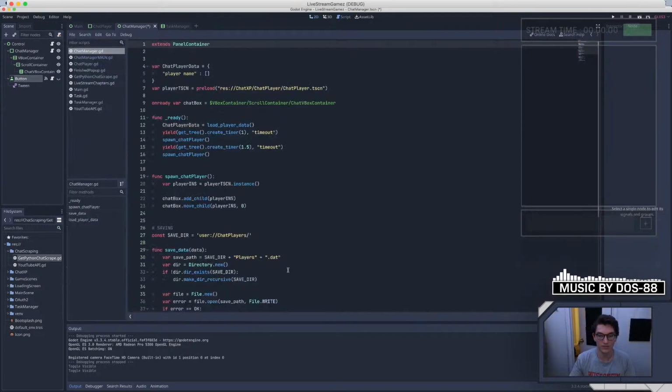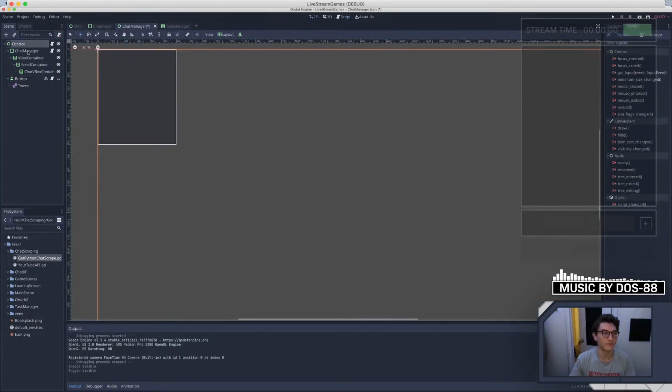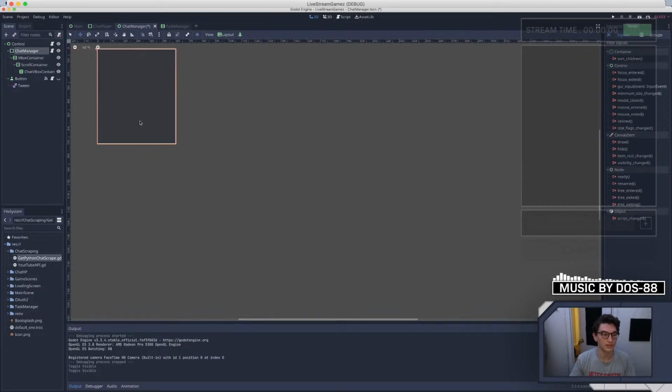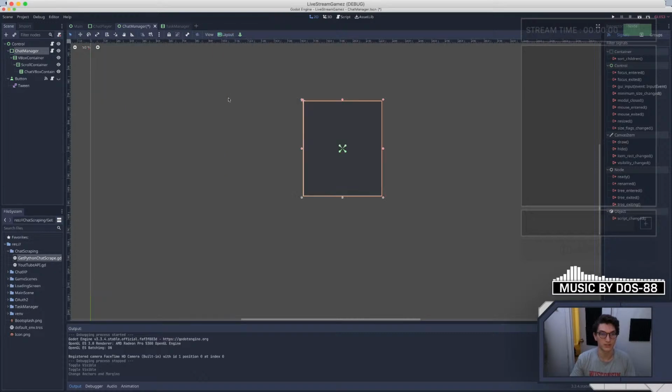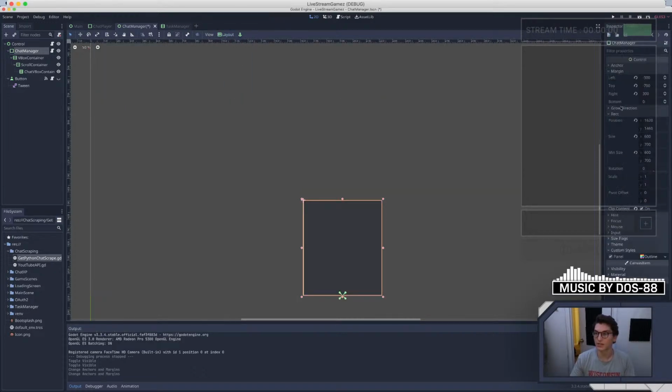Oopsies. When I'm in a script, same deal. And mostly the output that's going to be all over here is not super relevant. Okay, so that's what I'm going to do. I'm going to change it to do that. So here's that. Go to this. I want to put it in the center. I'm sorry, not center, center bottom. And then I'm going to change some things about the min size here.